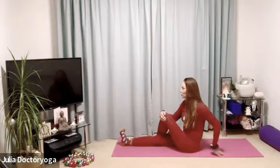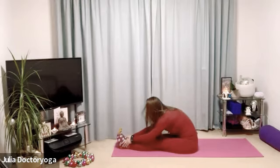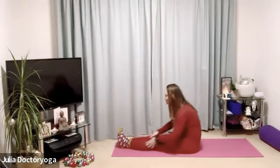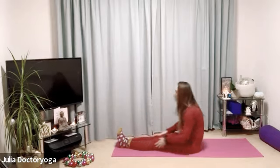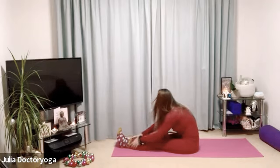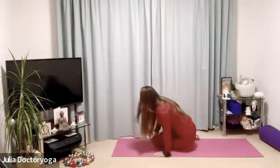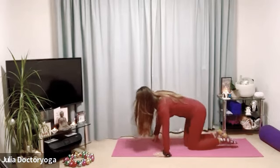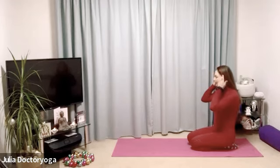And slowly come back to the center. Release your legs. Shake your legs. Massage your legs. Stretch forward a few times. And now bring your legs to the back. We're going to do down facing dog. Then down facing hero. And then cobra.